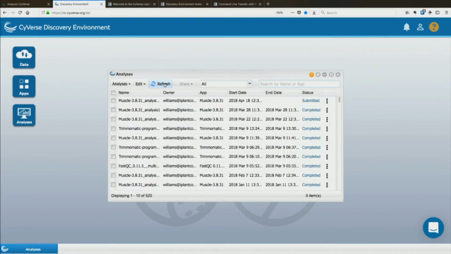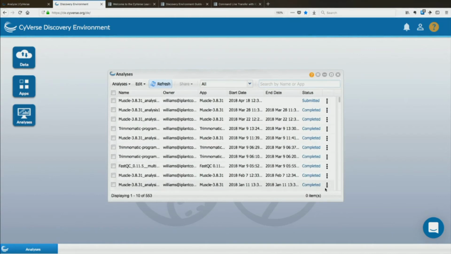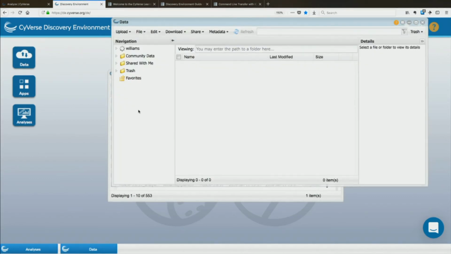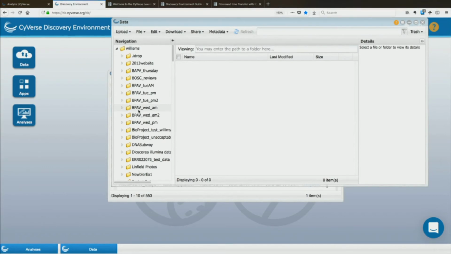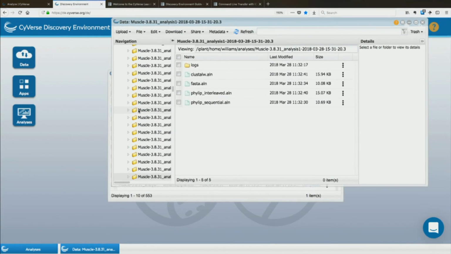And also let me just refresh to see what my job is. Right now, it's taking uncharacteristically long. It says submitted, so I'm not going to wait for it. But I'm going to click on the name of my job. Clicking on the name of a job when it's completed will navigate you to the output of that job. So, sort of cooking show style, we're going to go to one that's already done.